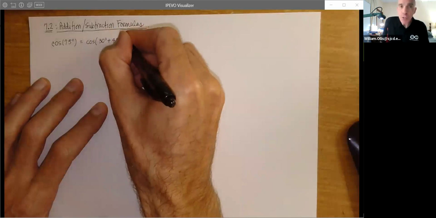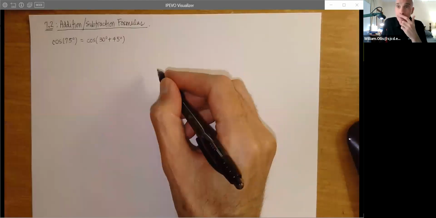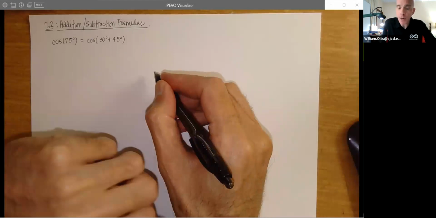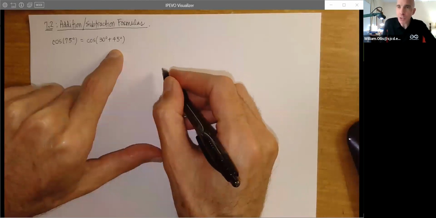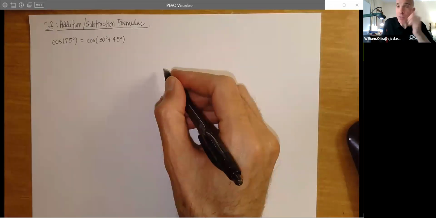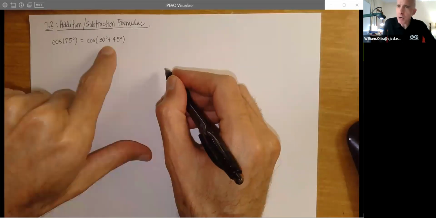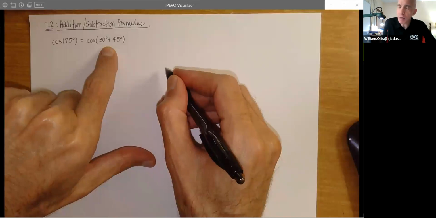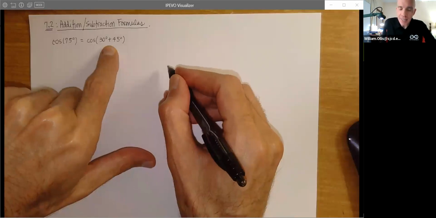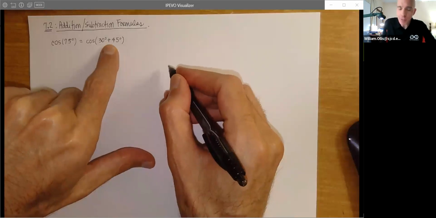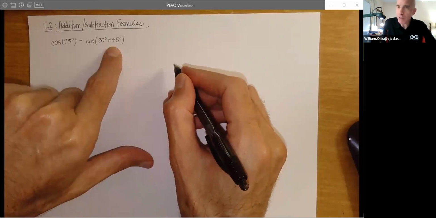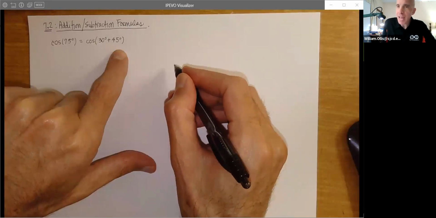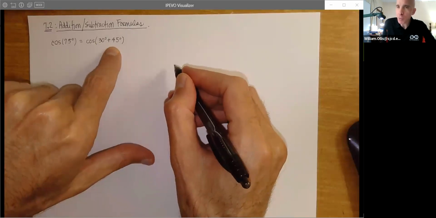So this is why I let this problem in for the law of cosines, because if you see this, then hopefully this would prompt you to try to look ahead or think about how the cosine actually behaves with sums. Unfortunately, it's not additive in the sense that you just say cosine of 30 degrees plus cosine of 45 degrees. Functions that have that quality are few and far between.